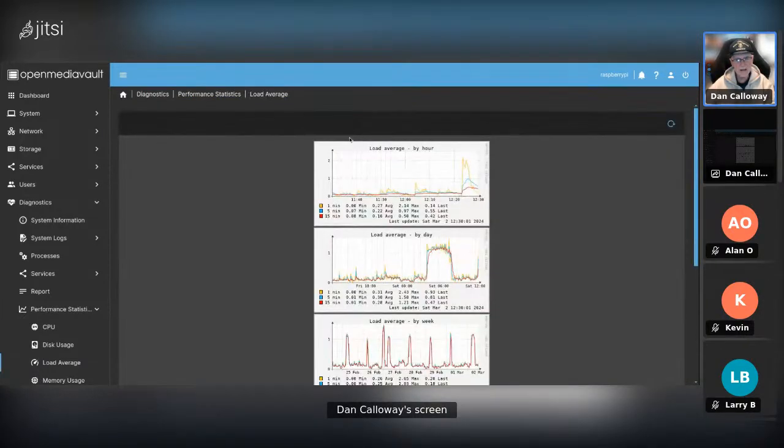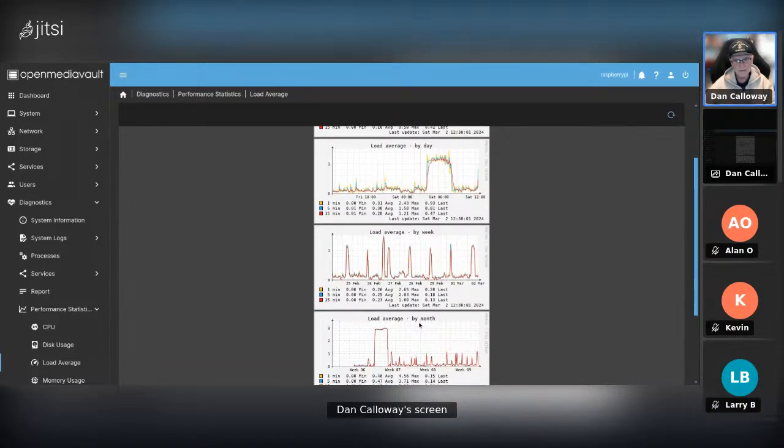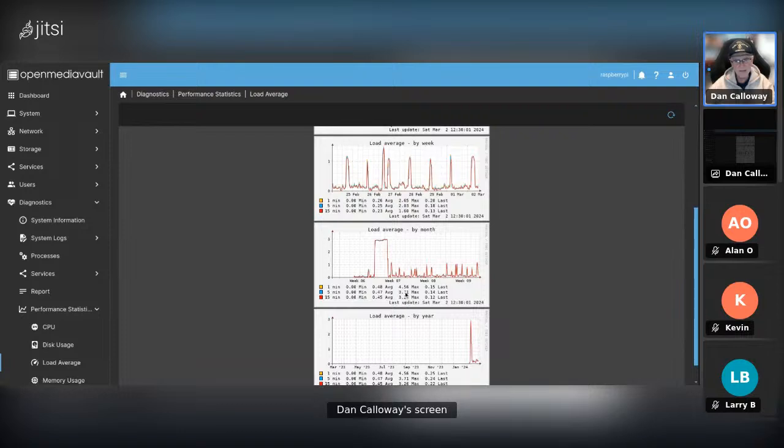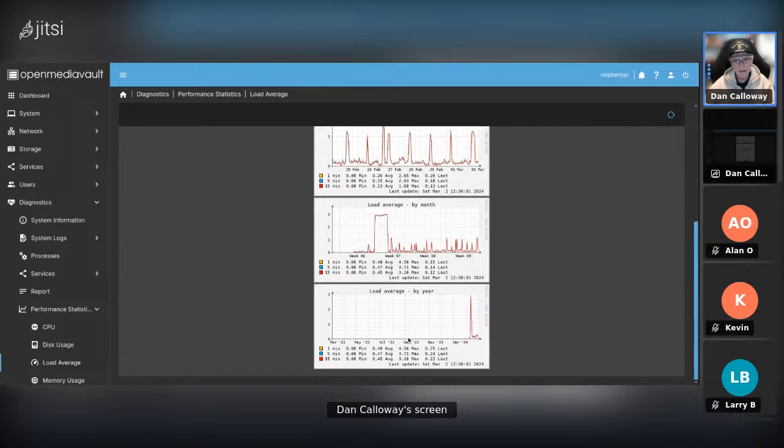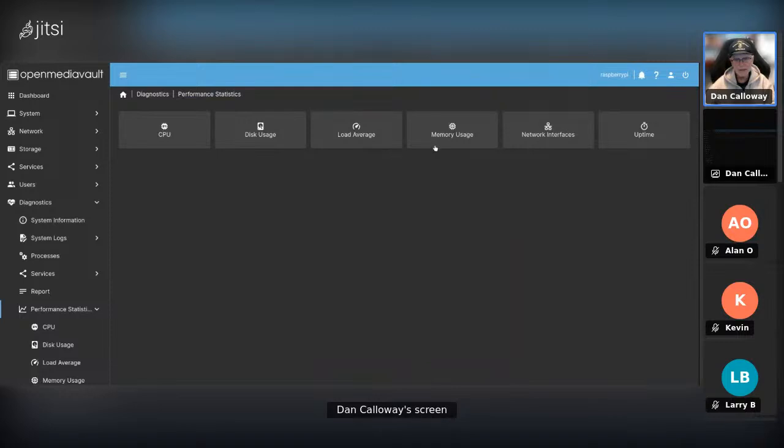For load average, I can look at my load averages, and this is an event that occurred here. And then by week and by month, so there's a spike here on week 6. And then the load average by year, there's that one spike. I forget what the event was that caused that, but it happened.